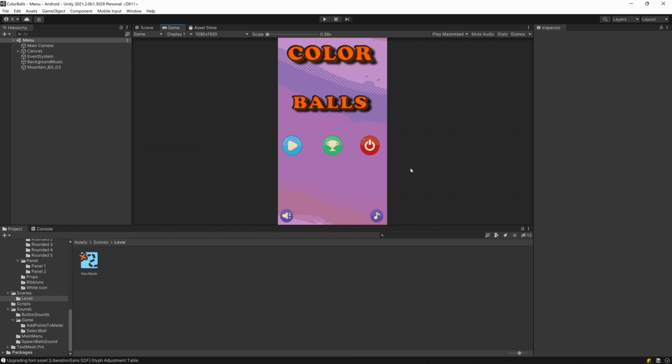Together with this game, we will also go over the implementation of advertisements, the banner ad and then the interstitial ad. And if I have time, we are also going to include Google services.